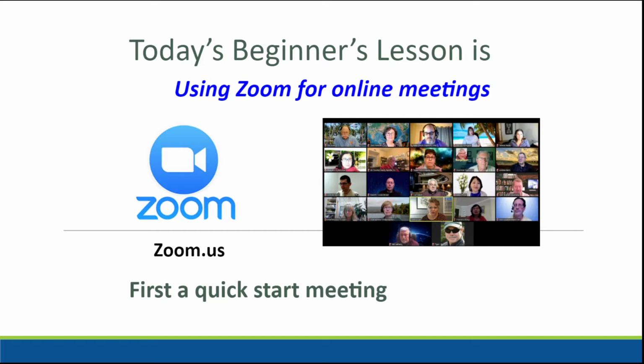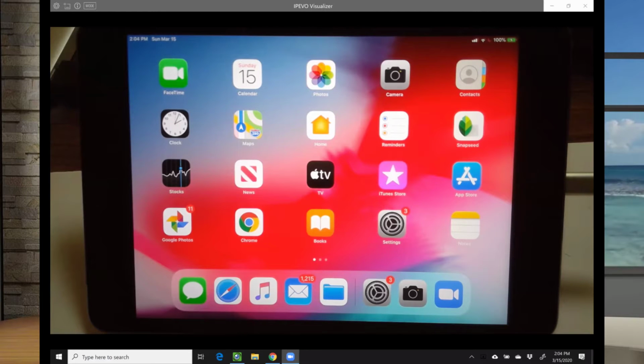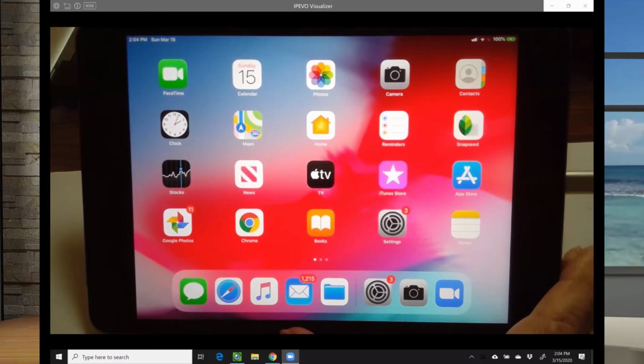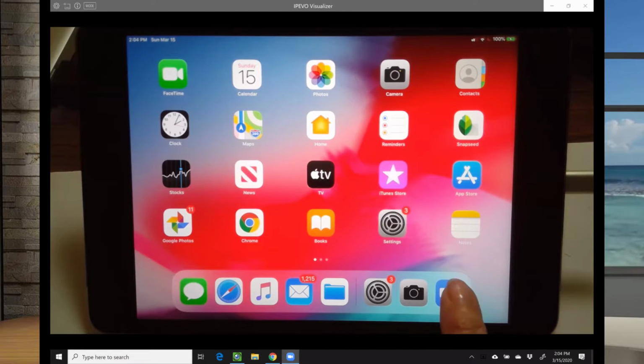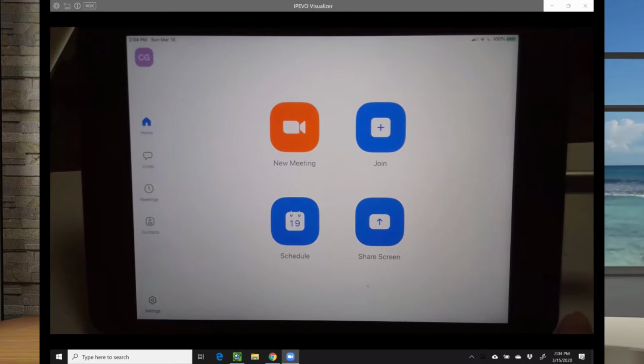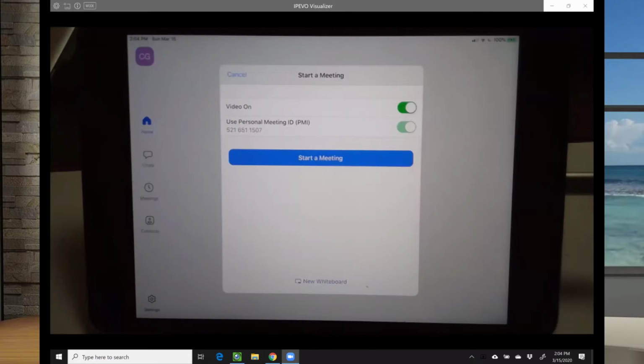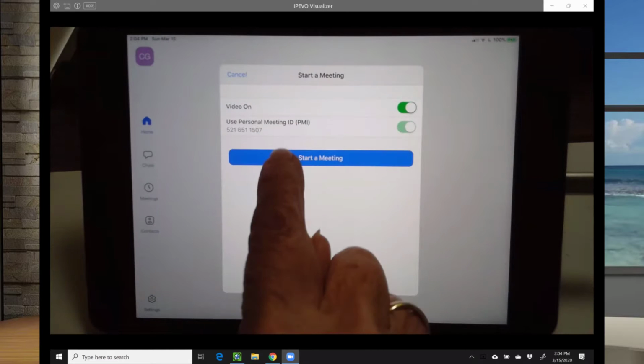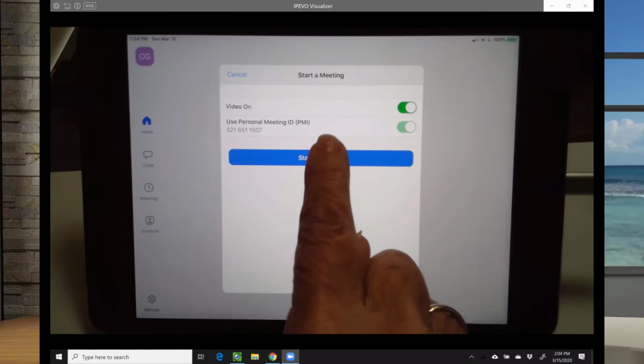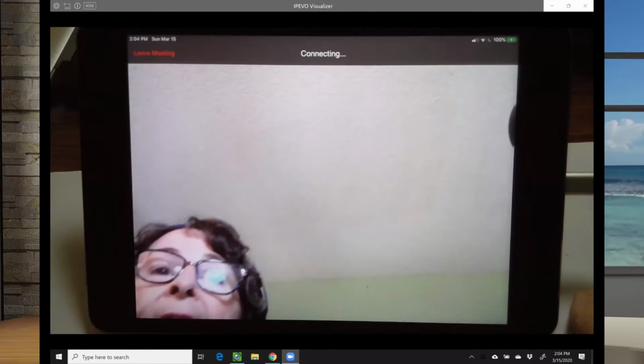Let's see if this will work. Hi, Chris. All right, we ready for me to talk about my iPad? Yes. All right, so if you look in the lower right-hand corner here, that is the icon for Zoom. And I have my own account. I tap on Zoom, and I have set it up, you'll see this later, so that I can do just an instant meeting. All I have to do is tap New Meeting, and I'm using my personal meeting ID, and I start meeting. I have sent that link.